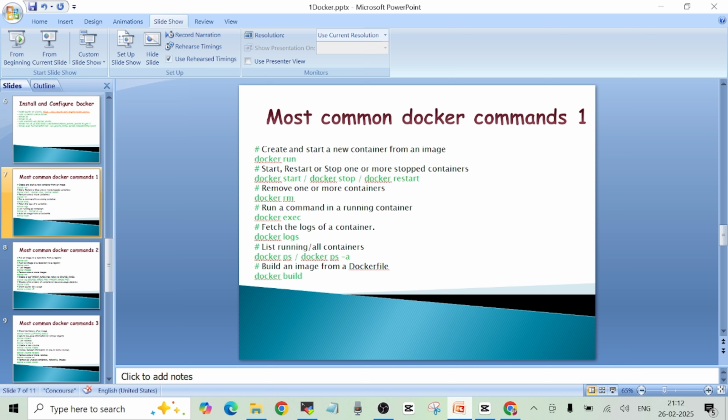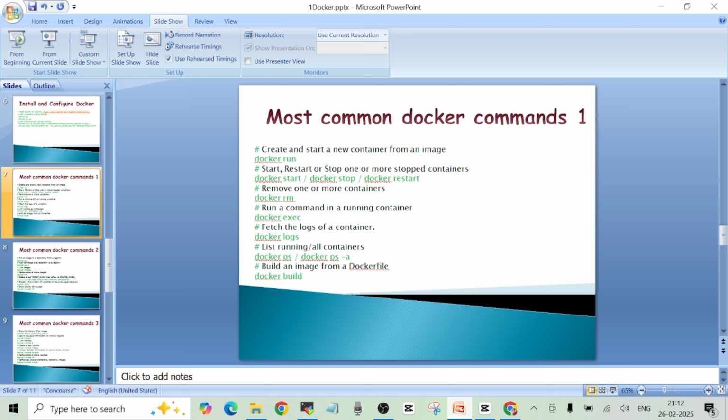Okay, but when you're working in a real-time environment, when you're actually working on your DevOps projects, you will be writing your own Docker images. Okay, which means that you will write the logic to create the Docker image. You will create the Docker image on your own, and then you will be getting the containers out of those images. So we use this command called Docker build to create our own Docker image.